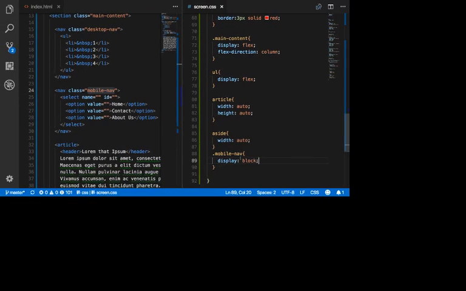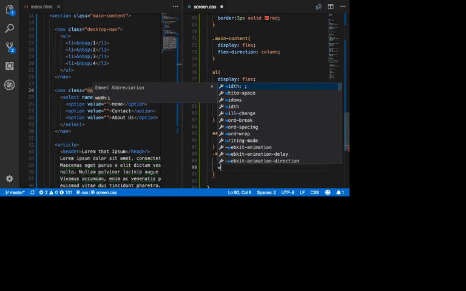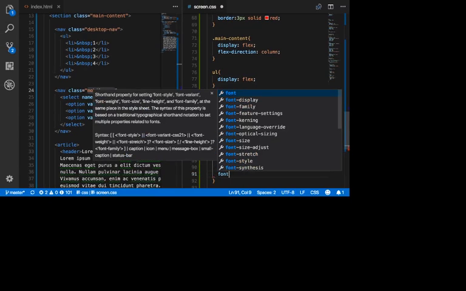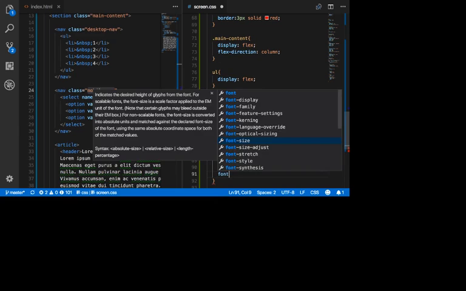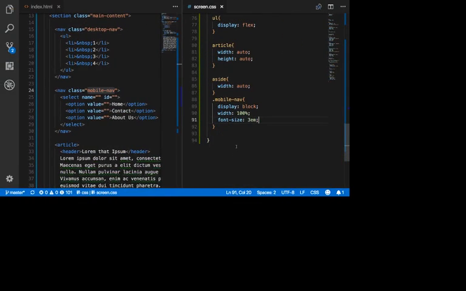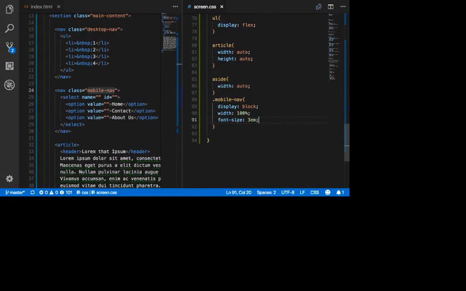It's there, but let's make it a little bit bigger with 100% font size. Yeah, it's good enough for now.